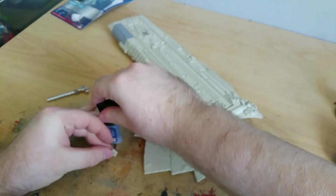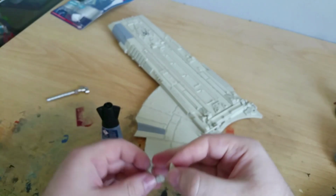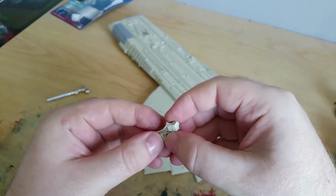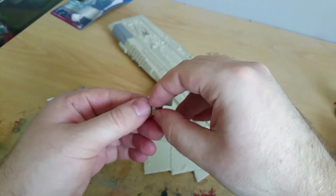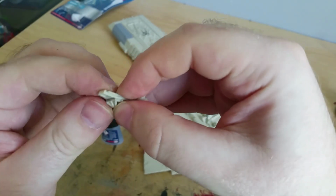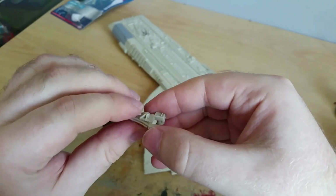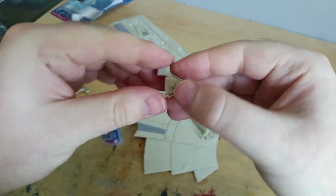I'm not gonna lie. It's been very frustrating, this part. I was really looking forward to this part as well. It's been very frustrating. But there we go. It's a passion piece, this model, isn't it? I mean, you put your heart and soul into building something like this, as well as your money and your time. So it's bound to get kind of the temper frayed a little bit at times, yes?